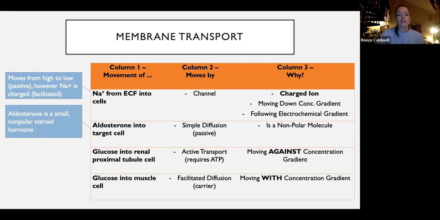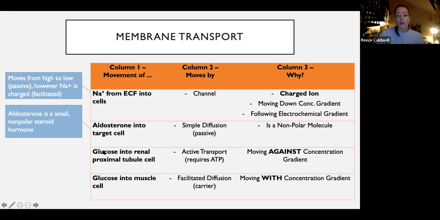As we get further into lecture, we'll learn about the tendencies for hydrophilic, hydrophobic, and lipophilic, lipophobic preferences with proteins versus hormones. And we'll get into that in discussion 3 for some further explanation. But for now, just know that aldosterone is this small non-polar steroid hormone, and those can move via simple diffusion.